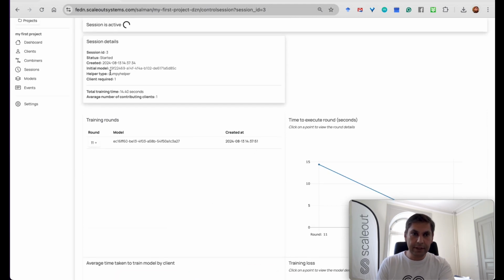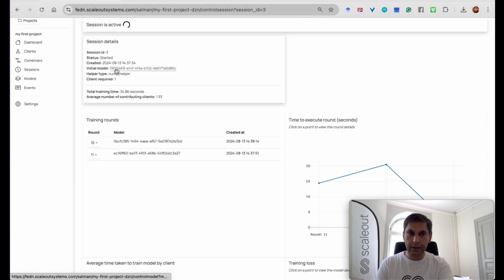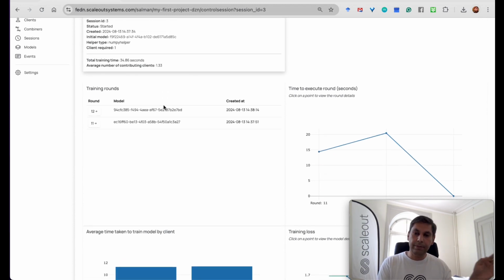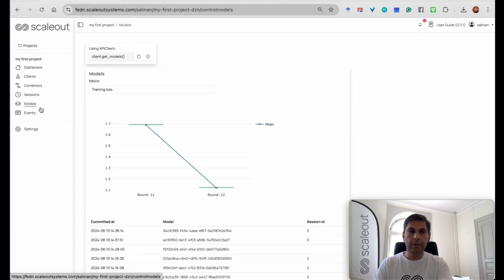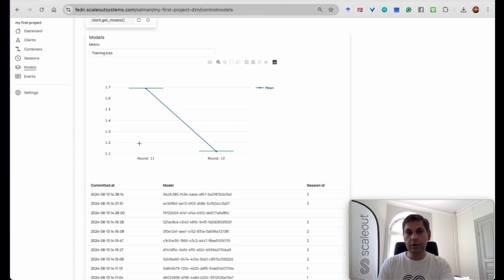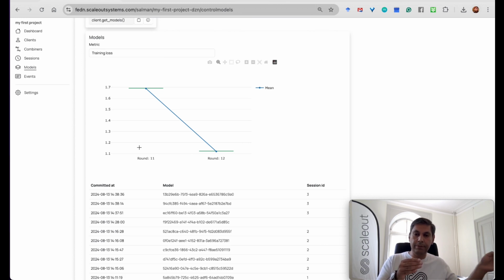But here you can see that we have a new seed model, and that's the model that is based on the settings that we have changed in the model.py file. So this model is different from the previous models, and that's why when you click here on the model section, you can see that there is no connection between the previous sessions and this session because we have changed the seed model.